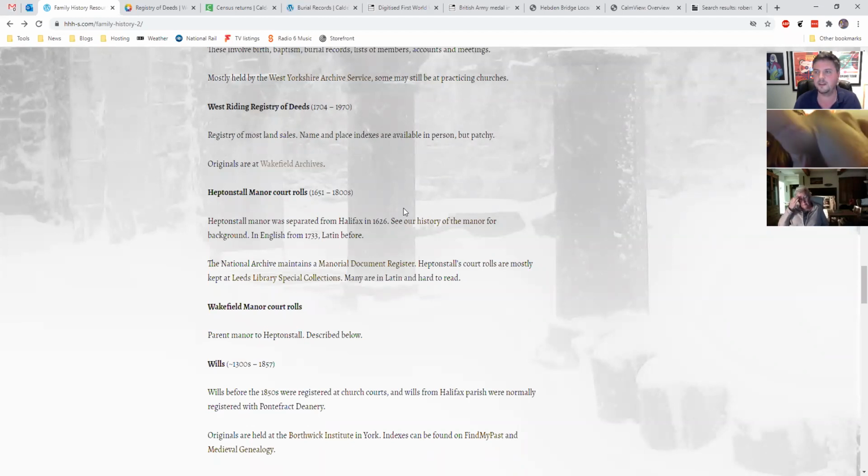The copyholders are actually easier to find because those records are going to be somewhere in the records of Heptonstall Manor. And they're quite interesting because when people inherited lands through the manorial system, I think they weren't allowed to enter this into wills. So if someone wasn't cash rich but held extensive lands, if you check the manorial court rolls, you might find a whole bunch of people who are not otherwise attested to in wills, or even sometimes not in church records at all, who are my direct ancestors, or at least I believe they are.